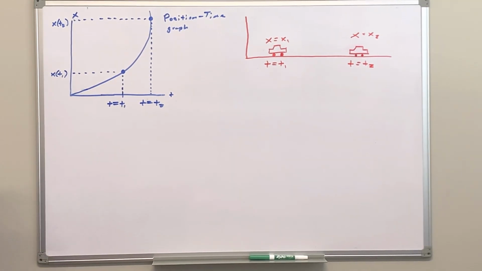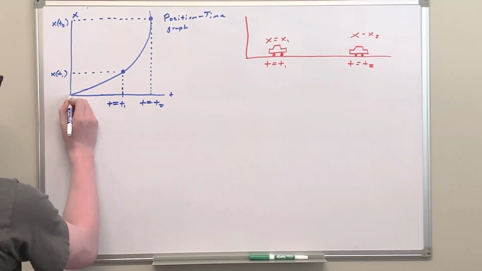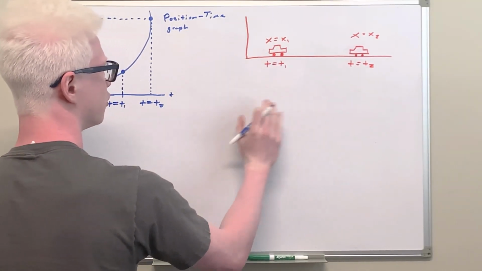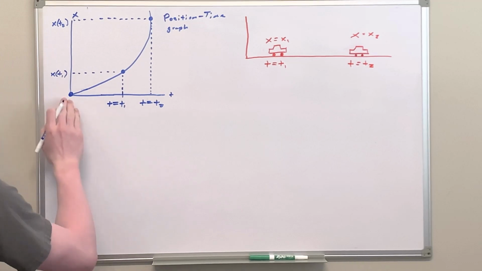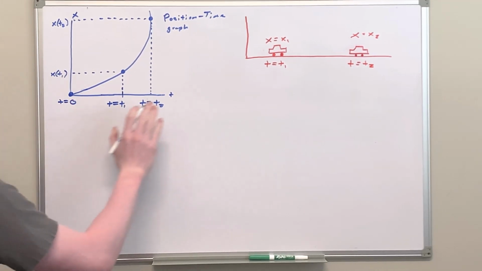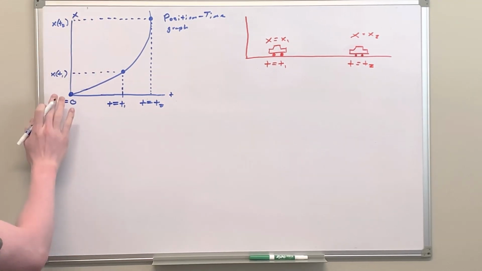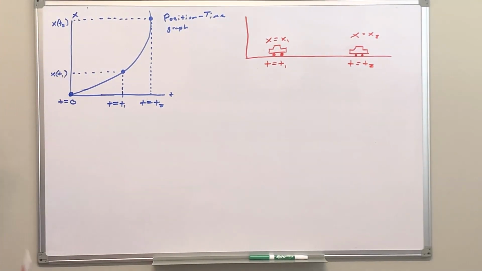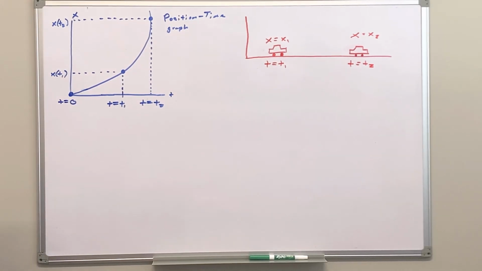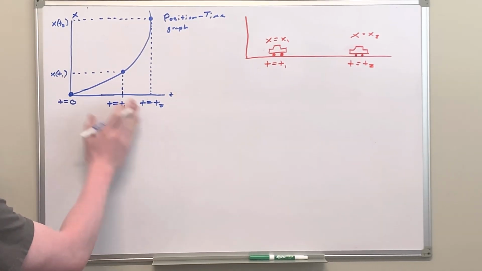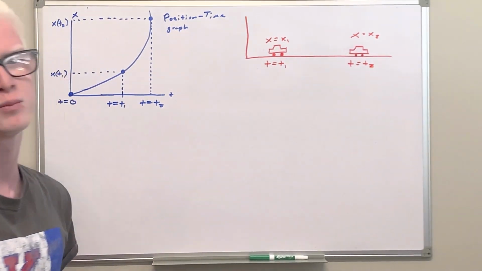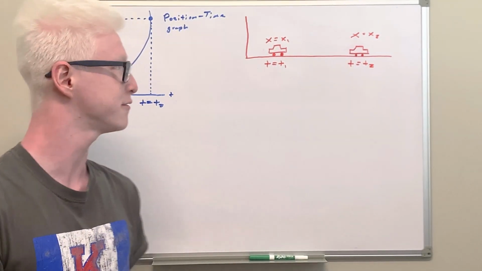So if you think of this point right here as the distance from the car at any point to the wall. So right here at t is equal to 0, the distance to the wall is going to be 0. So we're representing this horizontal distance as this vertical distance. So as t goes on, x is going to increase, which represents this car moving away from the wall. So that is the position time graph.